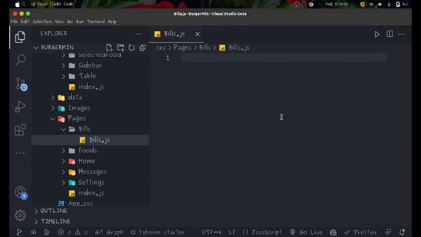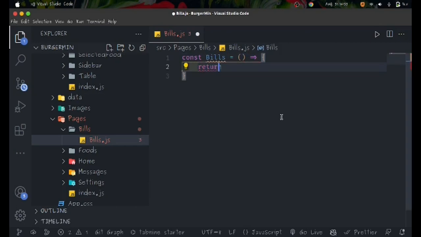So inside here, I'm just going to say const bills equals to, like that, our function, and I'm going to return a div.